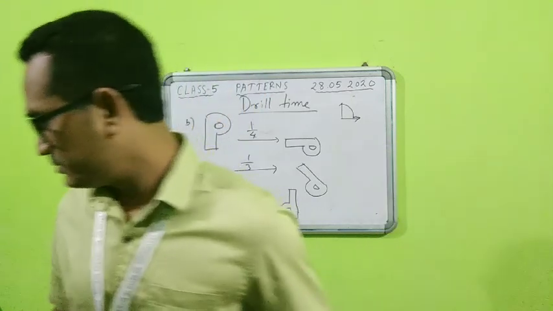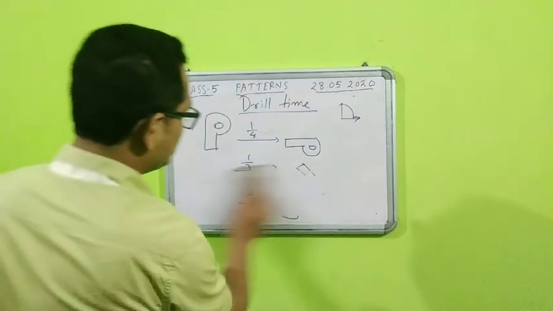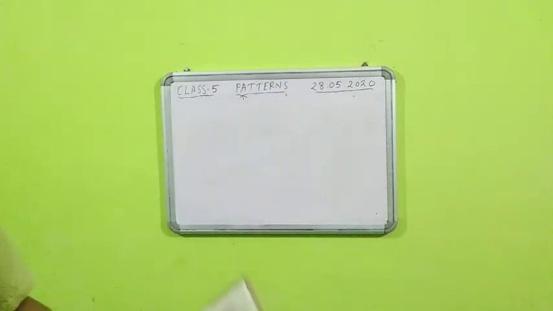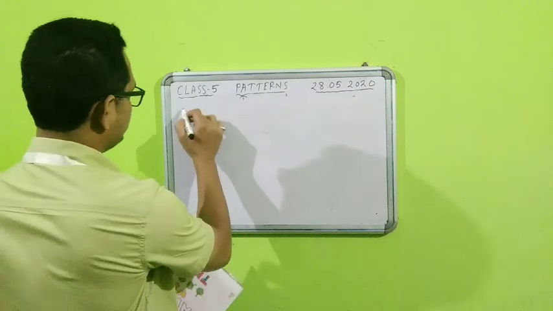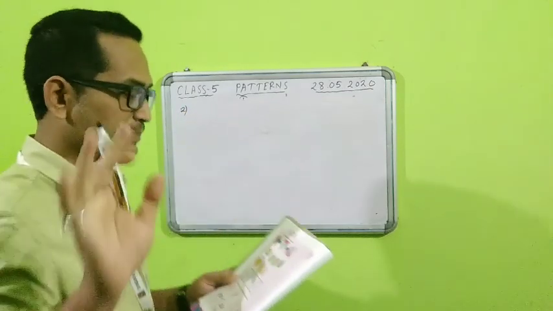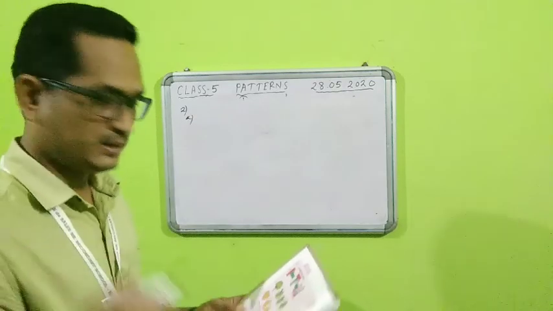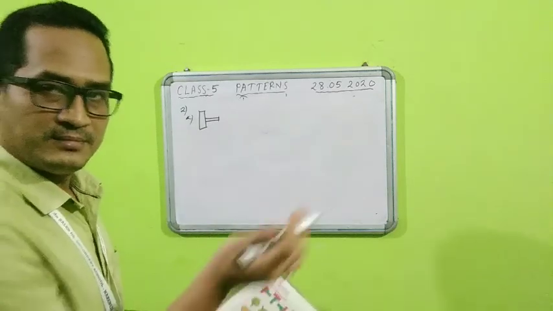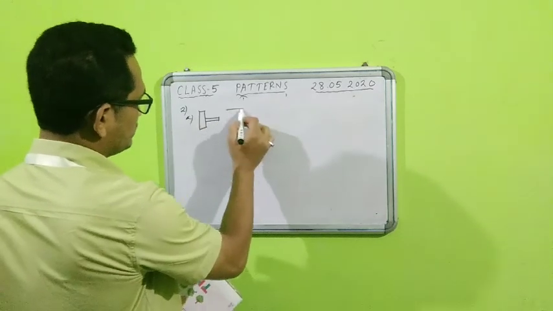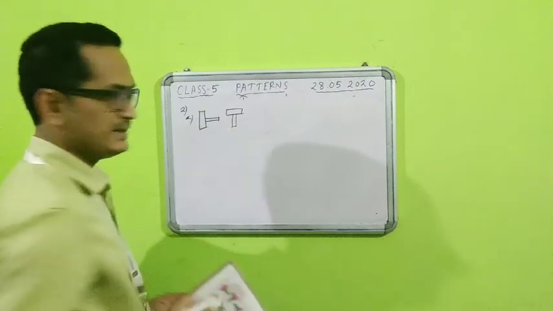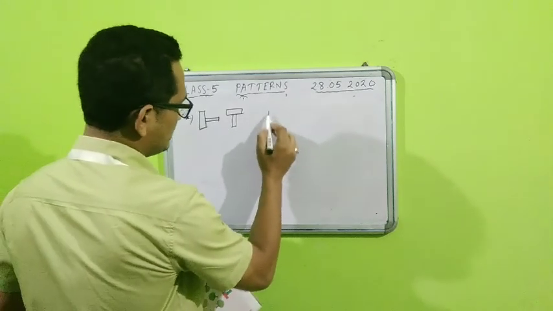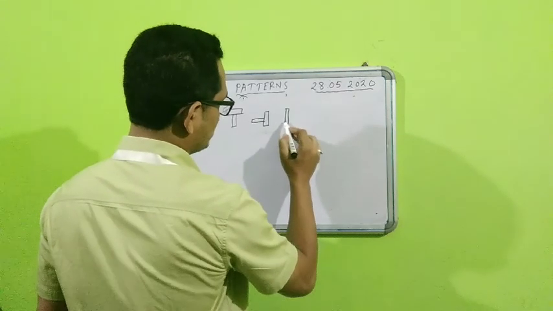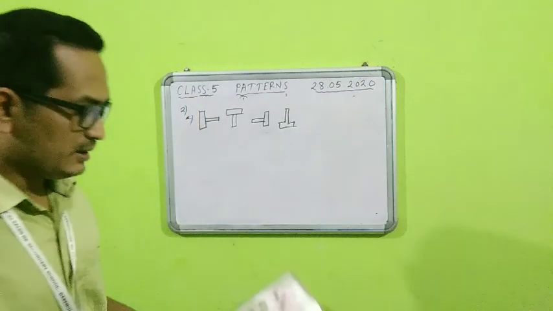In page number 32, the remaining part is here. Let us go ahead with that. Now in page number 32, students, you can see question number 2, that is complete the pattern, and it is question number A. There is a T given like this. The T is falling in this way. Then the next one, the T is standing in this way, and after that the T is again falling but in this direction, and finally the T is in this way. And now we need to write down the next one.